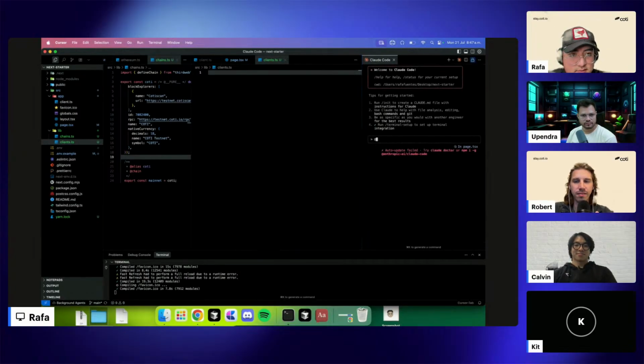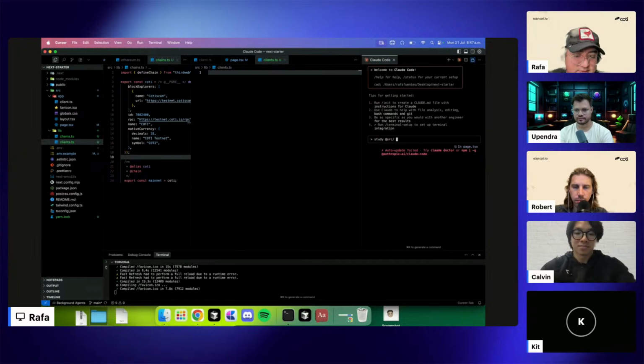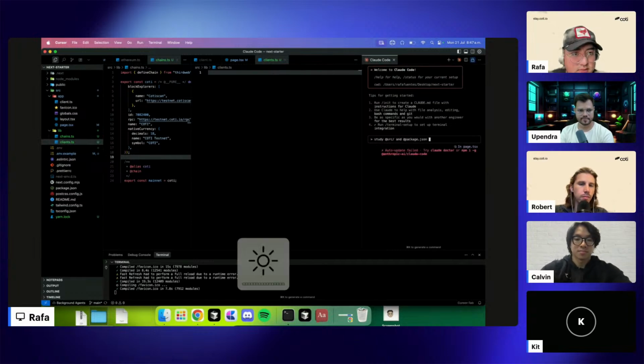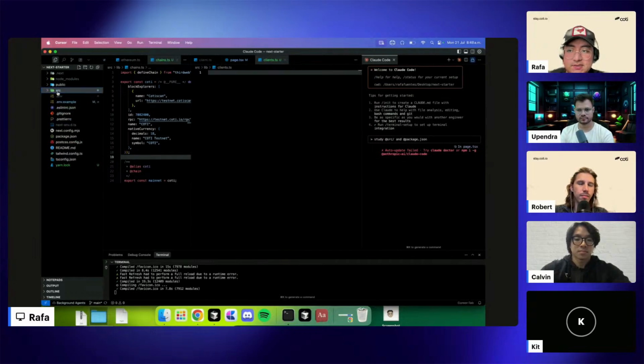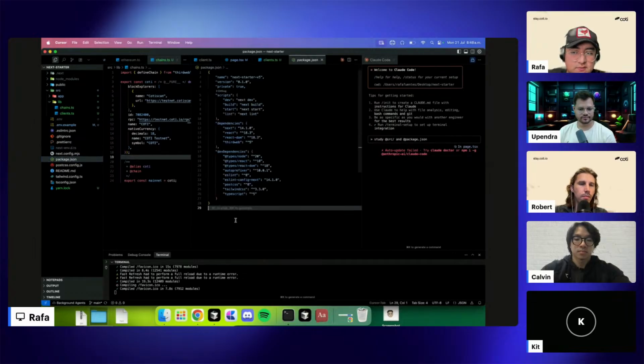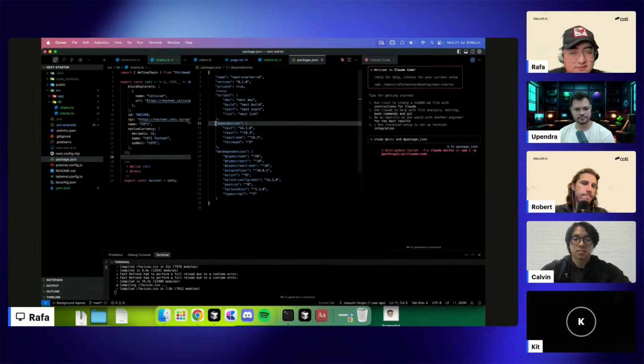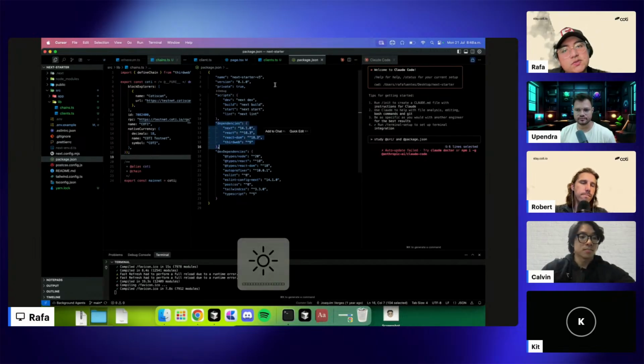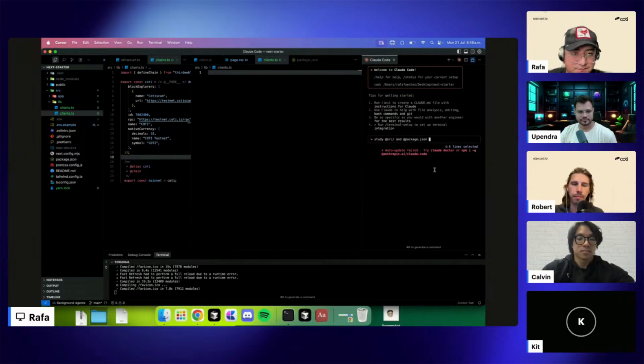And I will say client, study source and package JSON. Why am I saying this to Claude? Because it needs to know the context of the source, and that is the big directory that we have here, with all the UI stuff and also all the logic stuff that we will use, and also the packaging, because with this it will know what dependencies we'll use to create my client.